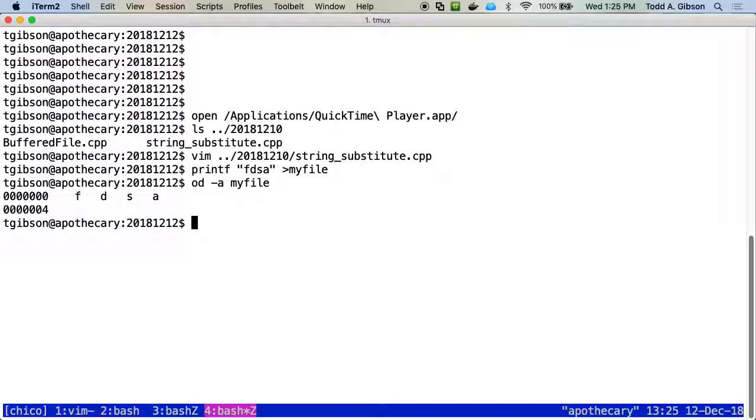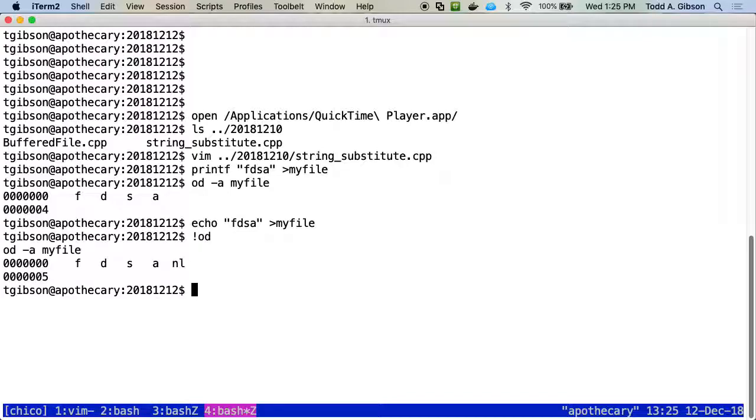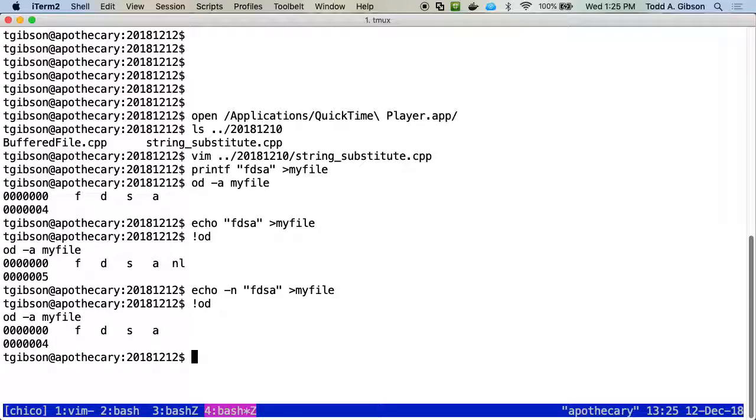So there's only 4 characters. I have to remind myself because I cut my teeth on echo, and echo does put in a new line. Echo dash n will do it.